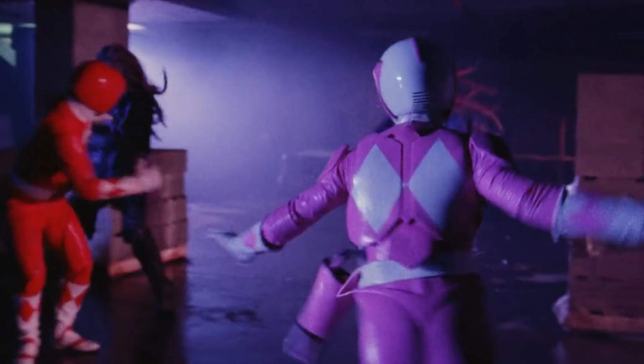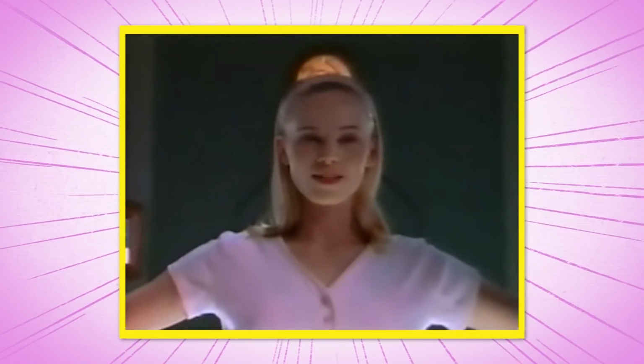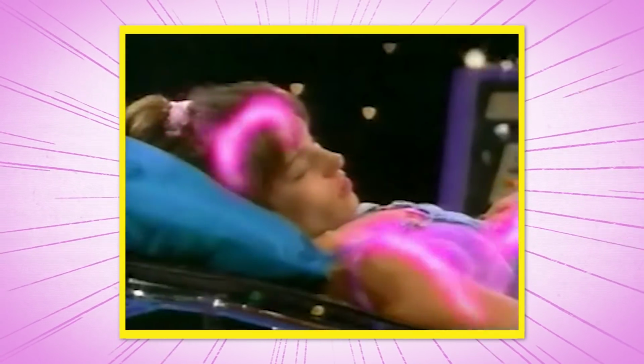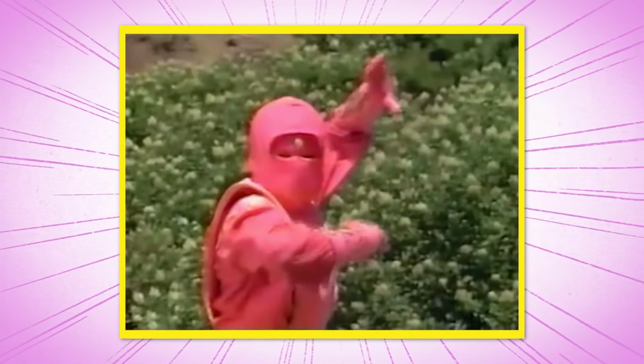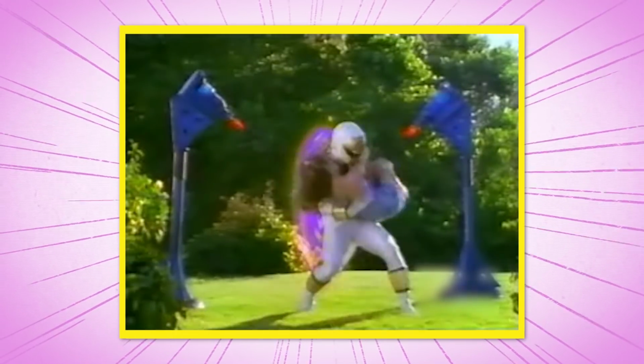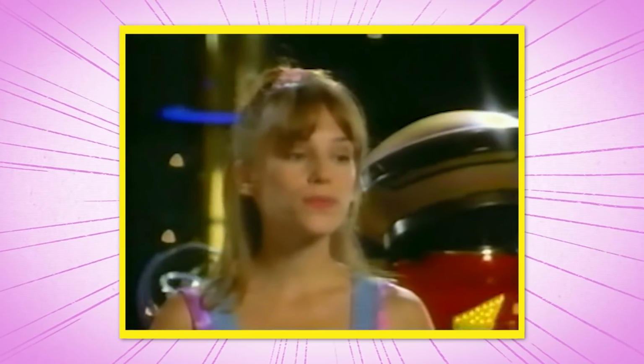Yeah, I like Kimberly, who doesn't? In the episode Changing of the Zords, Kimberly's power coin is replaced by a fake one by the then evil Catherine Hillard. This switch seems to corrupt Kimberly's link to the grid as she not only becomes weaker when battling as the Pink Ranger, but also in her everyday life. This proves that the link to the grid might be amplified by using the Morphers, but in reality has been encrypted into Kimberly's own DNA. The grid is her, and she is the grid.